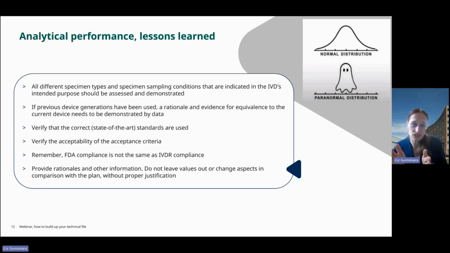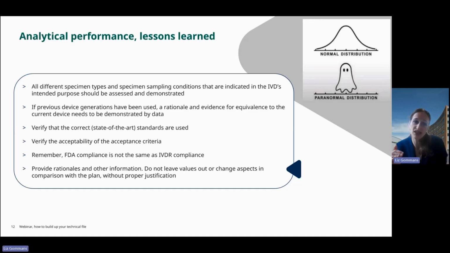If you have made changes to the device, please write this down clearly in your technical file, technical dossier, and state when these changes have been made, and also assess if this might affect the data that you have provided for your analytical performance parameters.